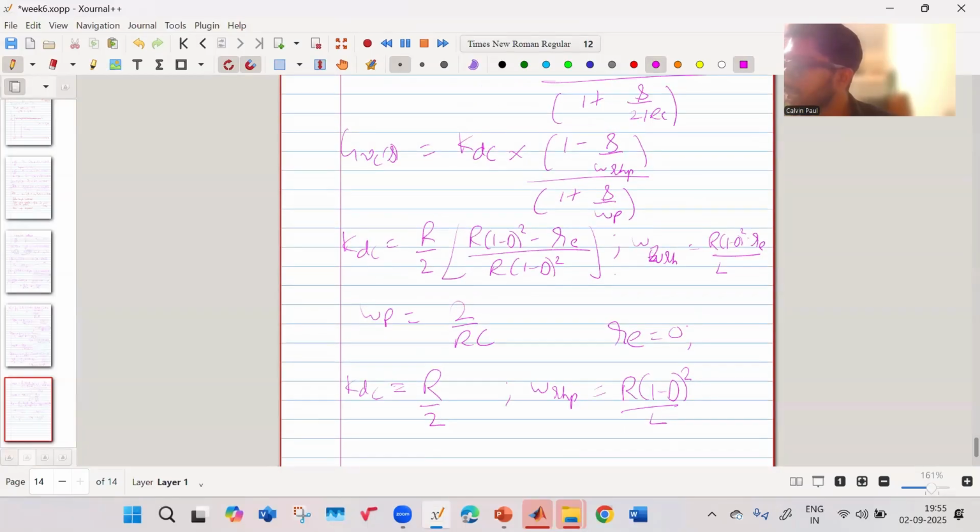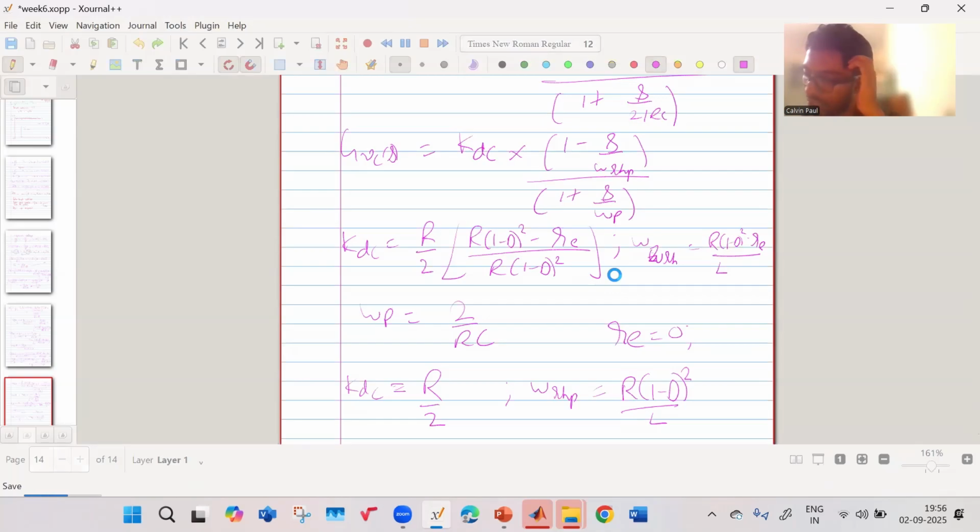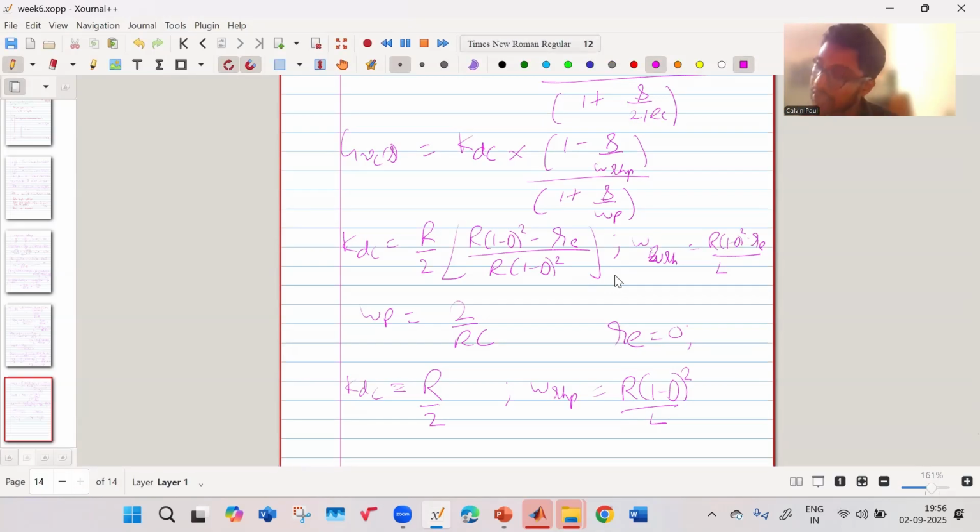So that is how these parasitic resistances affect your DC gain. In certain cases, you can neglect them. In certain cases, their effect is there. So in the exam or in your assignment, if these questions come, you consider your RE to be there. And if RE is supposed to be 0, you change it to 0. Like in the exam, if they don't give you any parasitic values, if they say your parasitics are 0, you don't take RE. But if they tell you there are some parasitics, then you incorporate this RE.